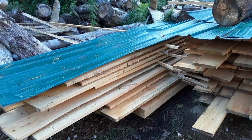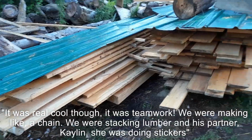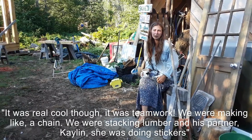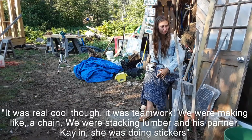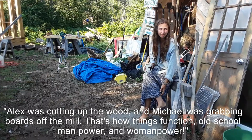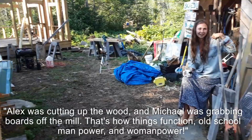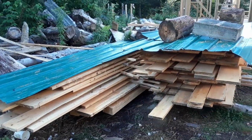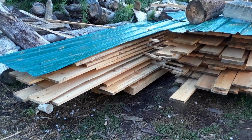So yeah, we went down there last weekend, and he just pounded out all these boards on his mill. We're all making like a chain, and we're stacking wood. His partner, Kaylin, was doing stickers, and he was cutting out the wood, and Michael would go in and grab some boards, take them off, and that's how things function. Old school manpower and womanpower. And he brought them all up here with his truck, and then we sat and had some wild caught perch, and it was good, definitely an awesome day.